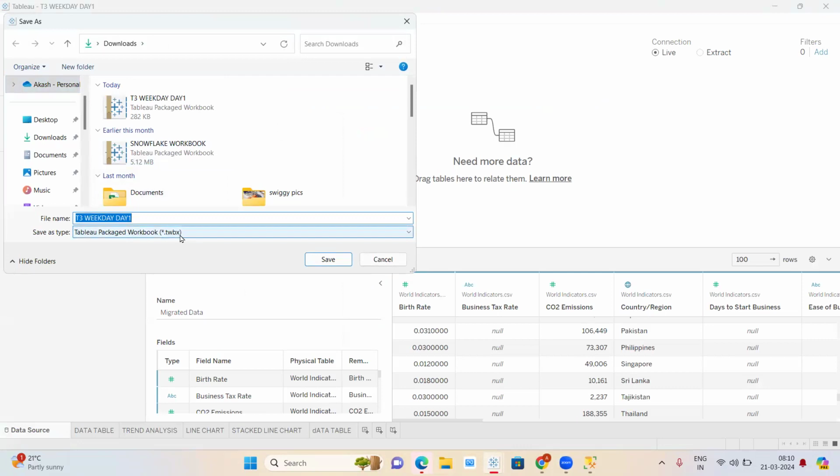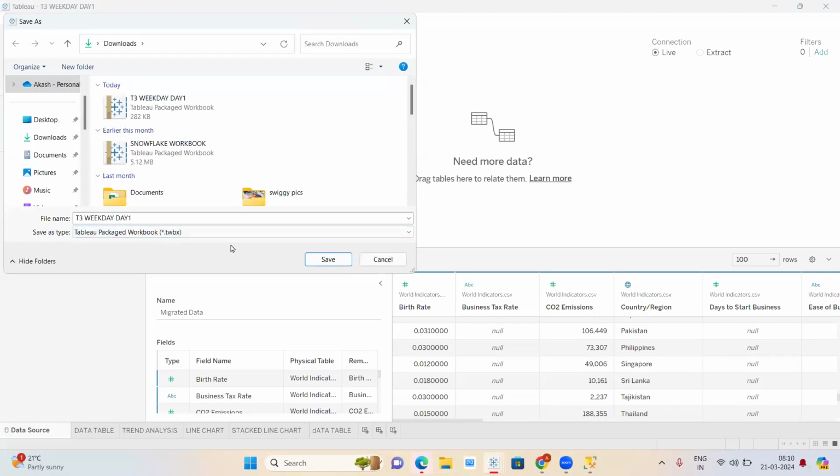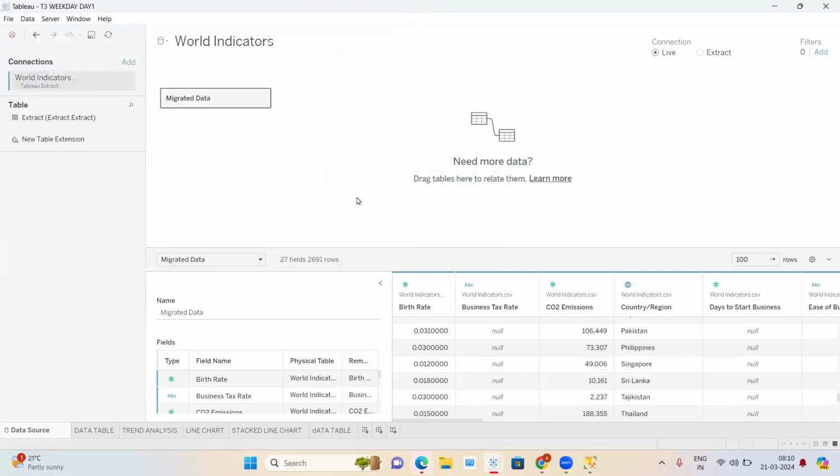There are multiple format options in Tableau. The two important formats are .twb, which you see here, and the other is TWBX. I have saved in TWBX, and it is a packaged workbook. It will have both the data and the visualization.